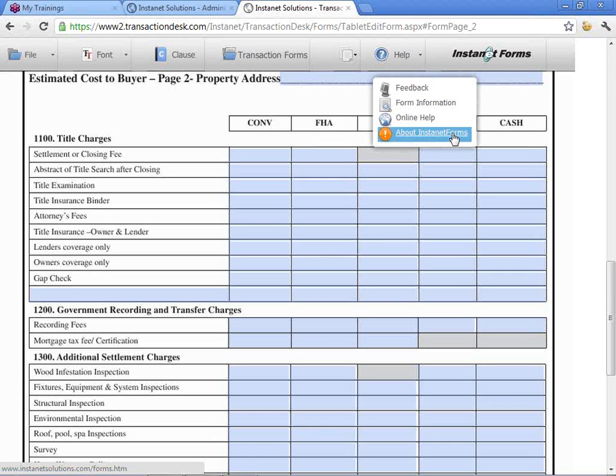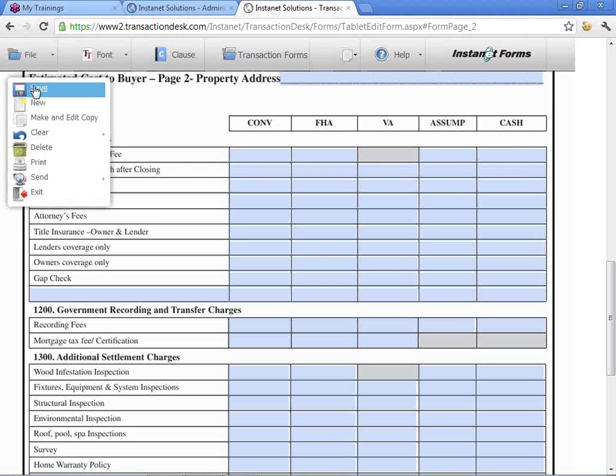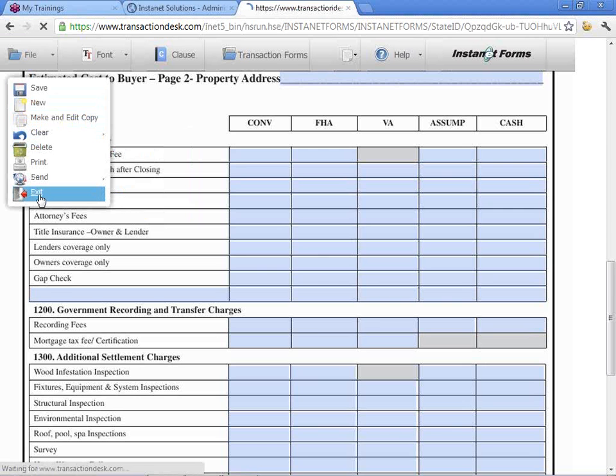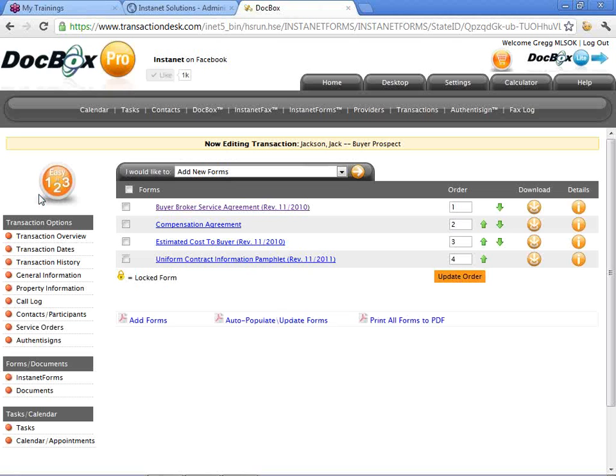Once you have typed up your forms, again, from that file drop-down in the top third left-hand side, I'm going to exit back to our transaction file. I just prefer to go back to the file. Now I can see the forms typed up. I can decide which ones I want to deliver outbound in ways that I have available to me.